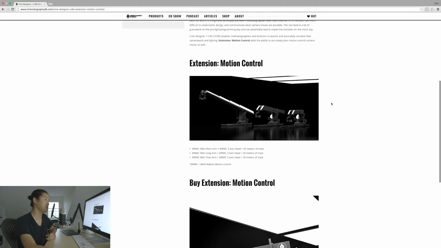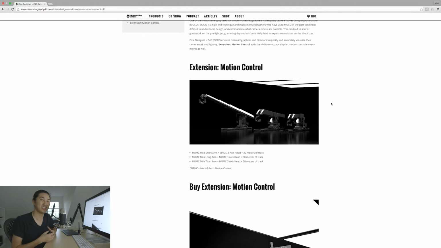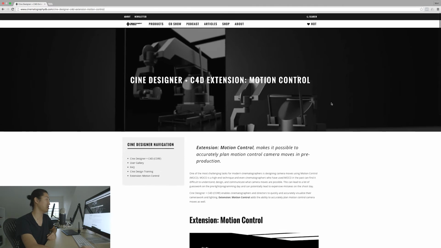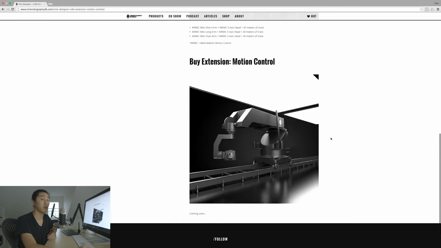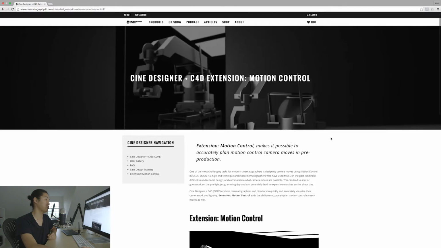So that's what Cine Designer is there to alleviate, that problem of not really knowing what you're going to do when you get there. You develop some good improv skills as a DP, but I think having accurate MoCo models of these 3 cranes is really helpful. It'll help you decide which one you need. And eventually motion control is going to have its own build, this extension. So it's build 1 now, and I am planning on adding other motion control cranes to the motion control builds.